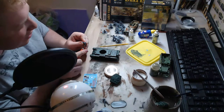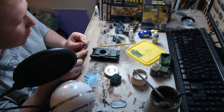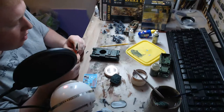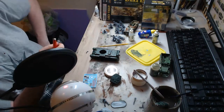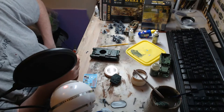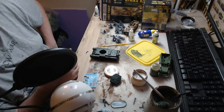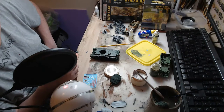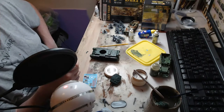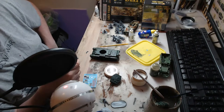They look absolutely awesome. But if you're going to play games, it depends how your opponent is, if you're playing against friends. You could add an extra rule in with tank destroyers, maybe. They've got, because it doesn't say they've got better frontal armor, but you could add that in. Panzer IV is definitely the way to go if you're going to be playing against people you don't normally play against. If you had the choice to pick the Stug or the Panzer, I would do the Panzer IV.